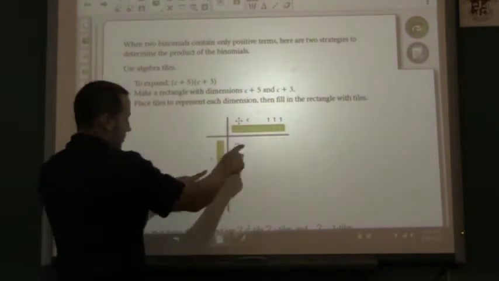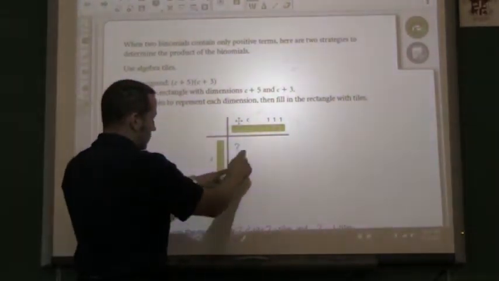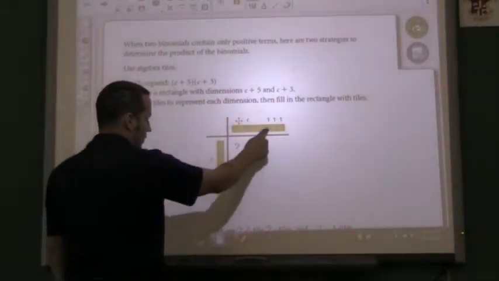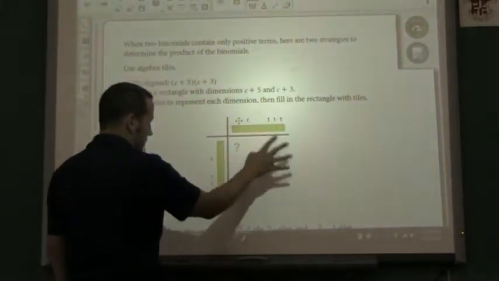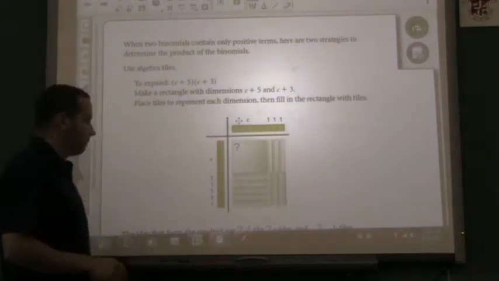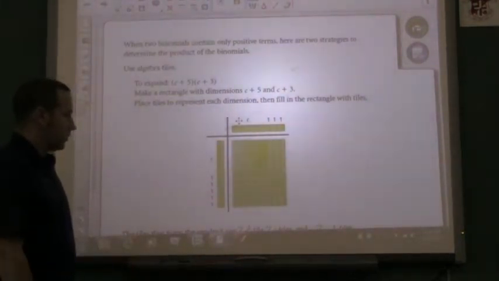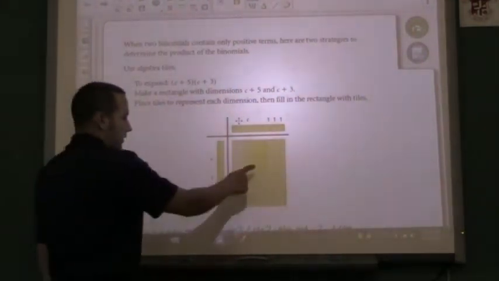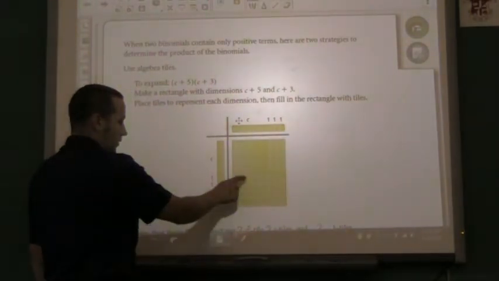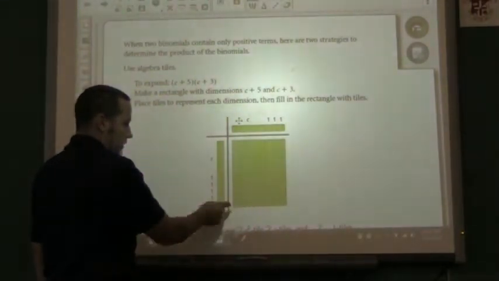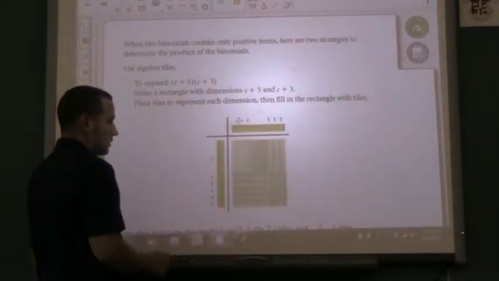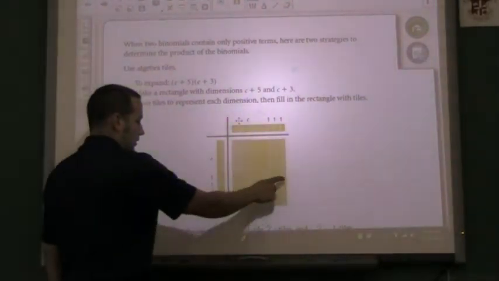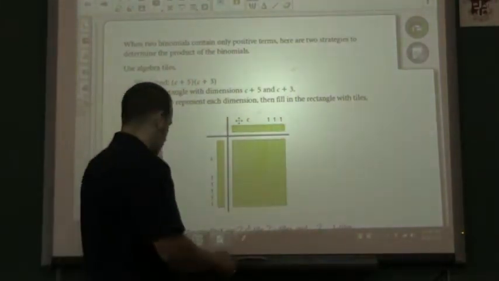Then you would say, okay, fitting these two c's together makes a c squared. This 1 times the c gives you a c, 1 times c gives you another c, and so on, and you would fill it in. And there's what you would get. You would get a c squared, then you have 1, 2, 3, 4, 5 c's, and another 3 c's, and then you would have 15 of these ones units altogether.